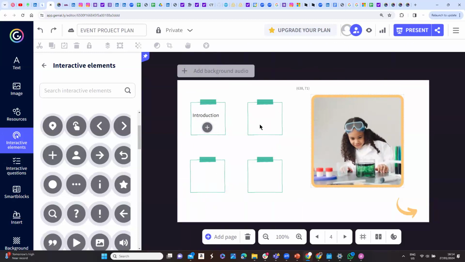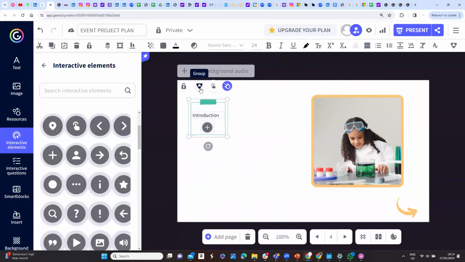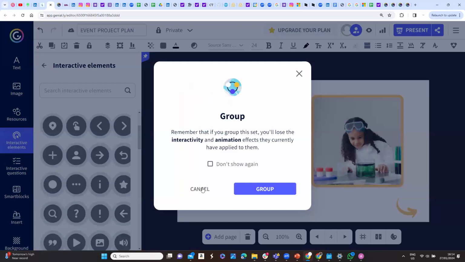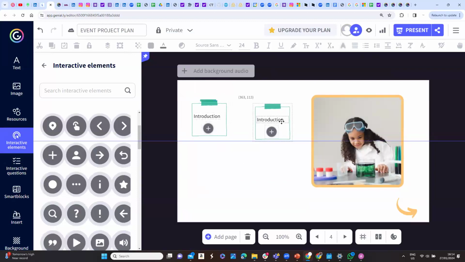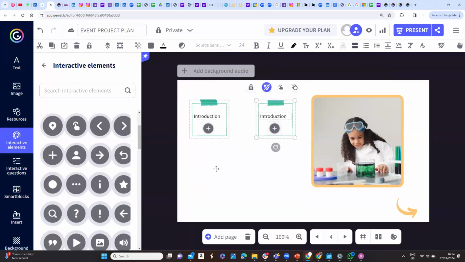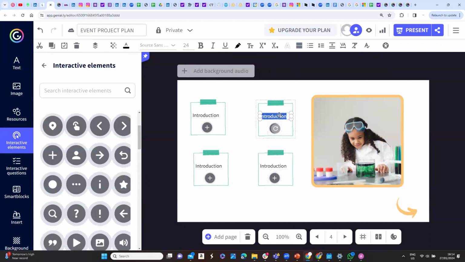Okay, I'm going to delete these ones to avoid having to edit so much. I'll group this one together. Okay, group. I've not added any interactivity yet, so I'm going to make it so that the alignment of the shape, the alignment of the text, everything is the same. I want to be sure you understand what I've done. So now I'm not going to start just editing what is inside, like let's say lesson 1.